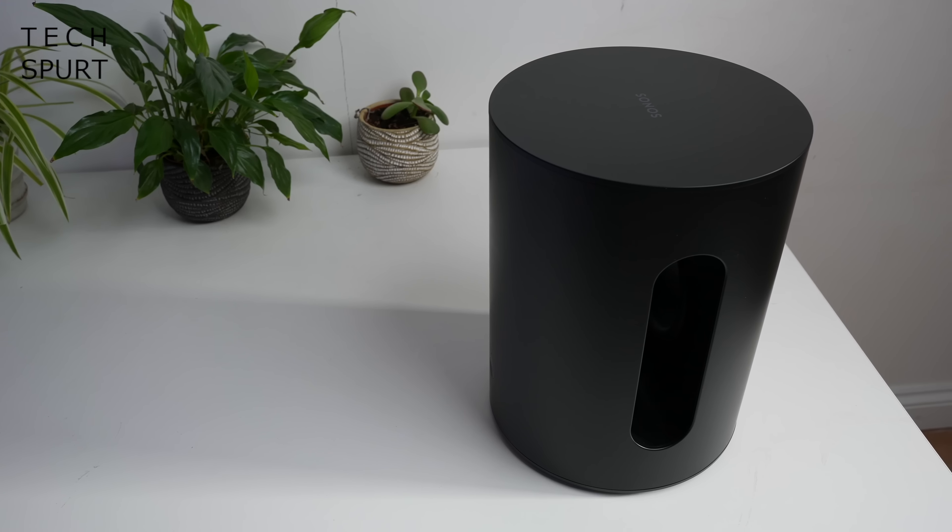Alright so first up, what is in this massive bloody box? So first up, a power adapter — everyone loves a power adapter. And this is the bit where I put my back out. Bloody good thing I've been pounding the weights recently. There goes my lower intestine again. And that, nice and simple, is everything you get inside of the box.